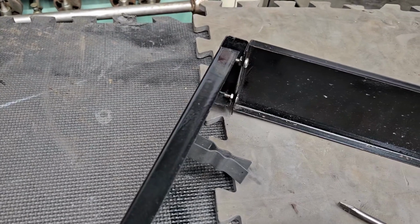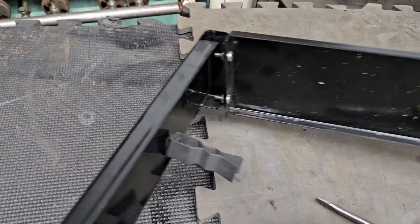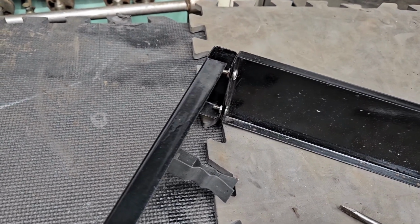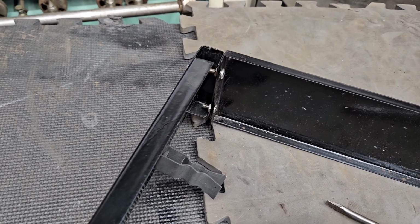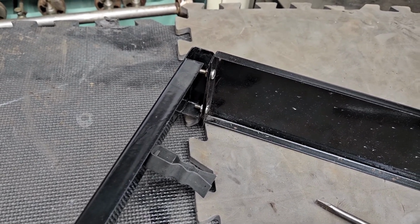So this is what it looks like when it's all done. Those screws are nice and snug. This all comes up. There's no rattle. You don't need to go crazy with tightening. It just needs to be nice and snug. Hold that nut back there and keep tightening, and then screw it in so it's good and solid. And then you're fine to move on and do it to the other side.